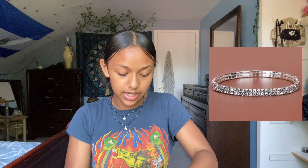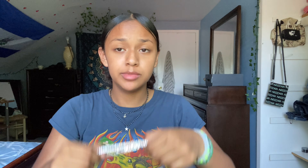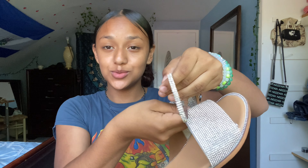My current phone case is literally broken and I only had it for a good month — it literally just tore. This is the phone case I ordered: it says 'Revenge' with a little skull design. The colors on this case are so vibrant and I'm loving the matte background. This is what the phone case looks like — I literally love it. It also covers the camera part, it goes all the way around.